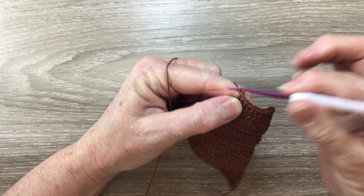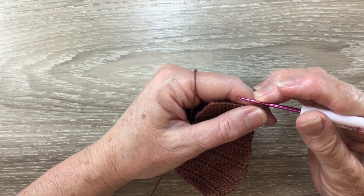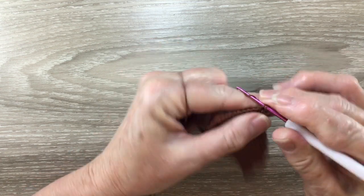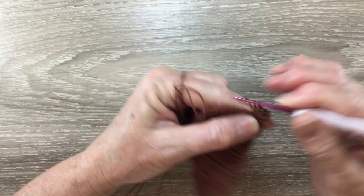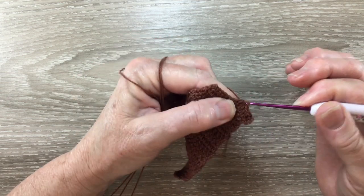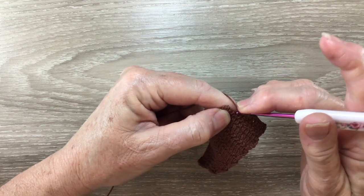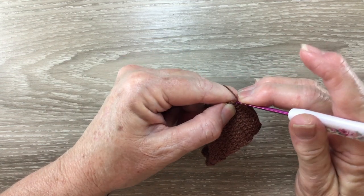For row 13, we start with 3 chain and turn. We work 1 double crochet into each stitch to the last stitch and work 2 double crochet into the last stitch, and we'll have 12 stitches. So 1 double crochet into each stitch to the last stitch. And 2 double crochet into the last stitch.